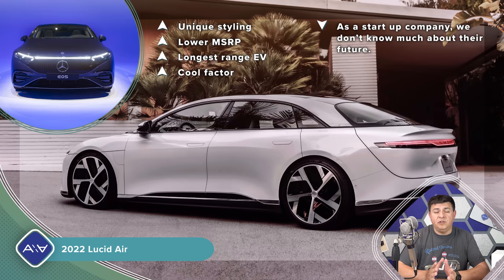If you're looking for something that's a little bit unusual, off the beaten path, definitely take a look at the Lucid. If you're looking for an EV from a stable company that has made other cars before, and there's really no fear about bankruptcy, you might want to take a look at the Mercedes, or honestly, the Tesla as well. Because even though Tesla has not exactly made too much money here and there, they've proven that they're definitely a going concern. And that is one obvious problem with the Lucid. We just don't know what the future of Lucid is at the moment, so if you're concerned about that at all, you might want to take a look at one of the other two options.